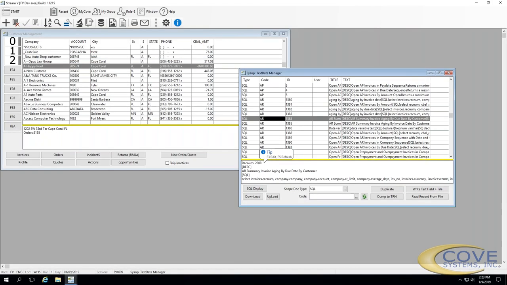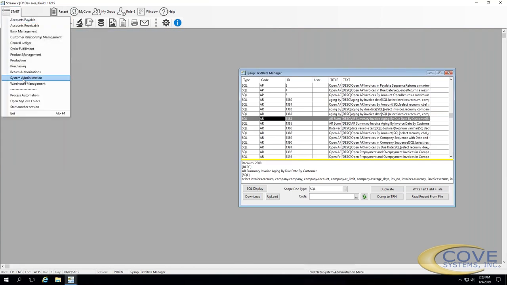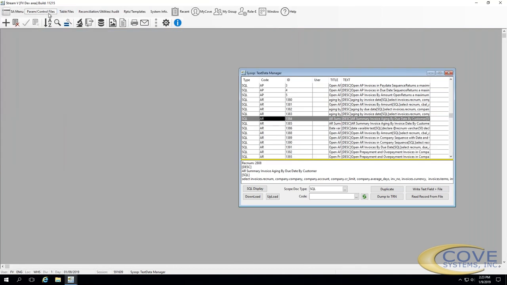System control parameters. Oh, also in text data, we store information that you normally get to with a user interface. System administration, let's say field defaults.